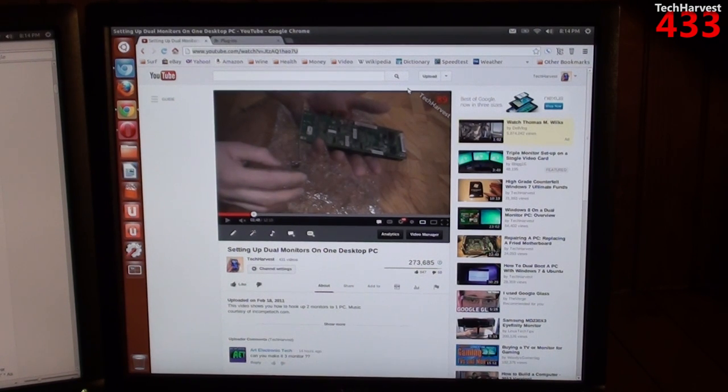And the reason for that is because Netflix uses Silverlight, which is a Microsoft video codec, and it's not supported in Linux. But the good thing is that Silverlight is going to be on its way out. So Netflix is moving towards, I believe, HTML5. So sometime in the near future, you're going to be able to watch Netflix on Linux. But as of right now, that's something that you can't do. You can go to the Netflix website, and you can browse, and you can change your queue. But as far as watching anything, it can't be done.